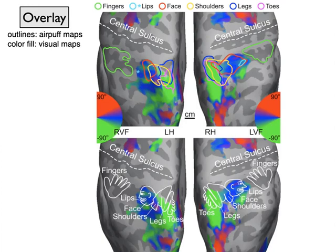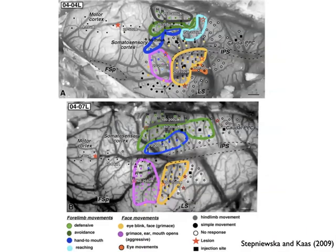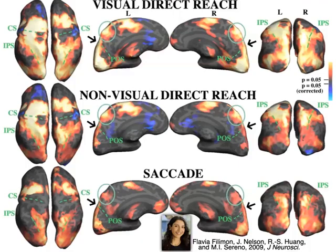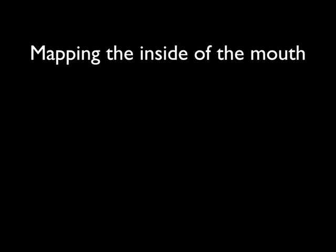But then the movable arm is actually sort of stuck off to the side from the axial body and the face. And again, this is not totally surprising, because we know from experiments in animals that if you stimulate that medial part of parietal cortex, you get hind limb movement. This is actually from an experiment in a bush baby. And if you actually have somebody reach out in the scanner toward an object, you get a massive activation of prefrontal and parietal areas just from a simple reach toward an object. So these areas are obviously involved in shaping actions, not just sensing sensory things.